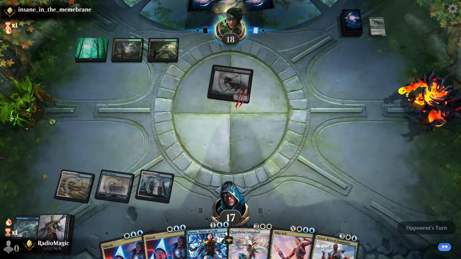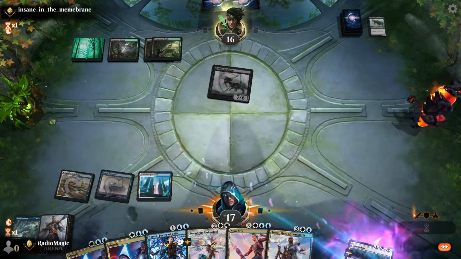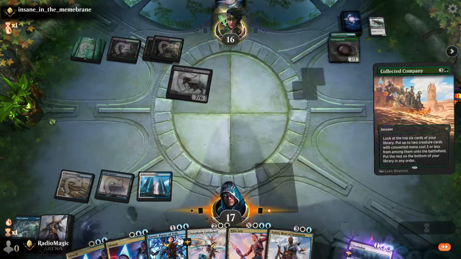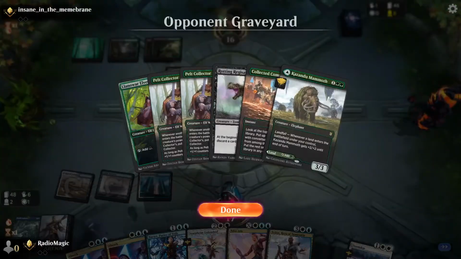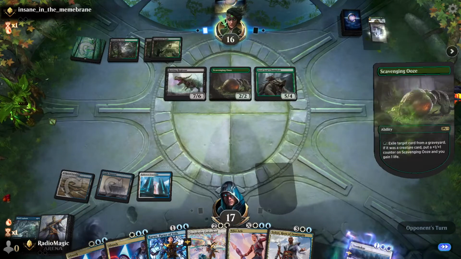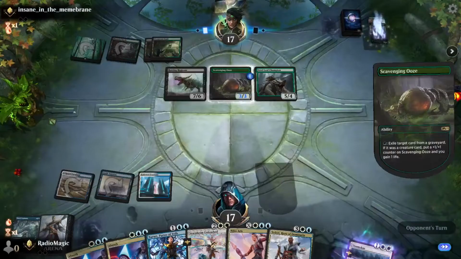So yeah, if we can just stall this Rotting Regisaur for a bit, we can take a hit or two. But we don't want to make a habit of that. So we're going to take a hit now. Foretell obviously helps as well, not going to discard. Oof. So yeah, we could just be dead here. And I think we are just dead. So there's a load of creatures in their graveyard. 5, 12, 13, 14. Yeah, so we're just dead. Sweet, let's not make our opponent go through the motion.